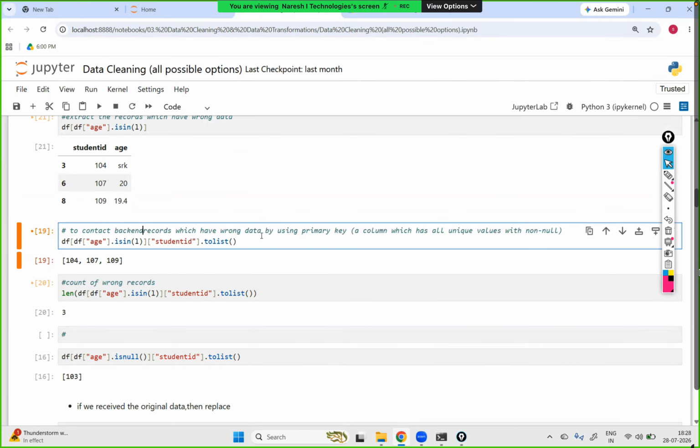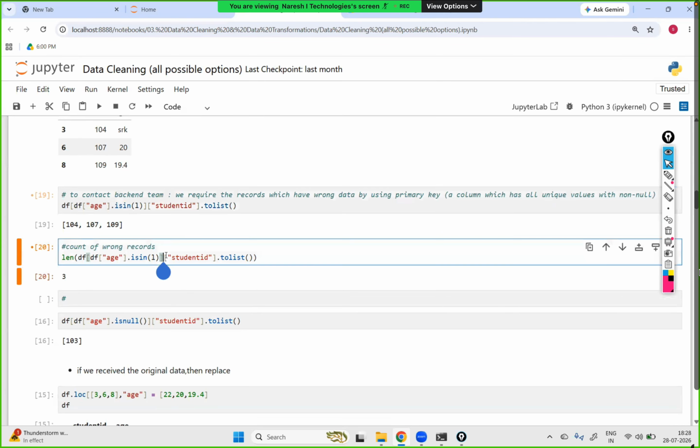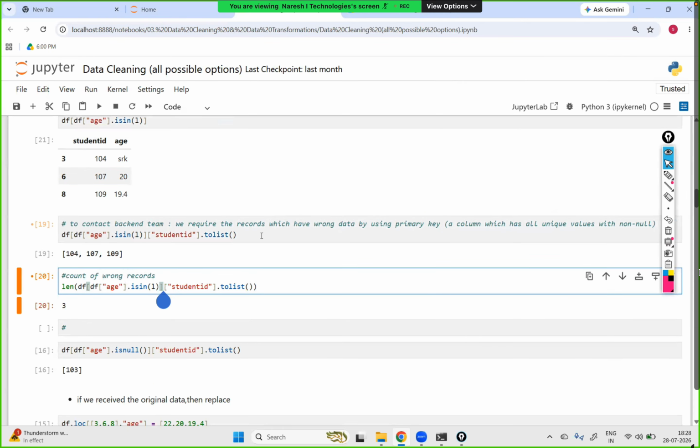Otherwise, we don't require this. To contact the backend team, we require the records which have the wrong data, and this can be done by using the primary key, right? Next, the count of the wrong records, and these are the records.